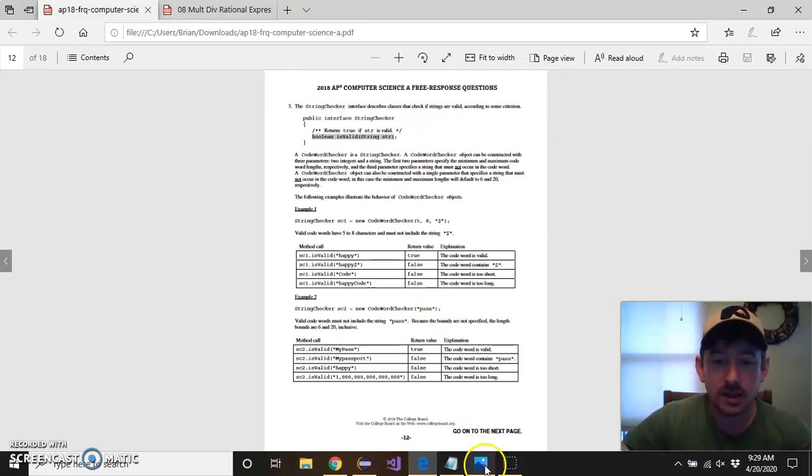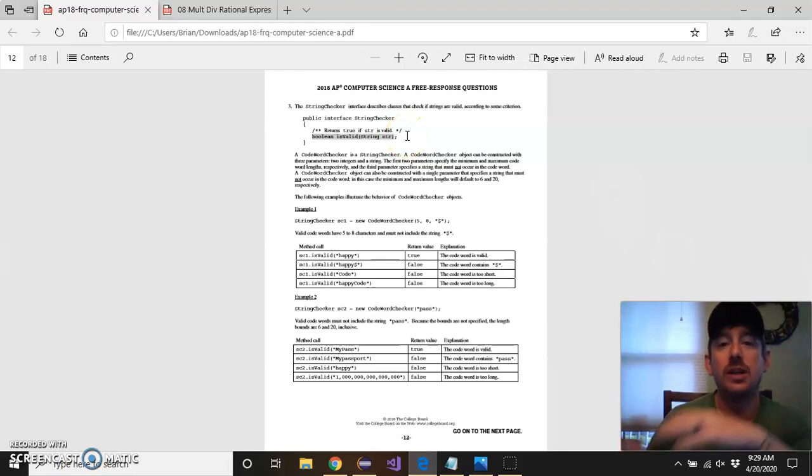So, just to run through this here, we have a string checker interface, which is different than a class. It's just an interface. If you do remember my little spiel on it a while back, an interface just basically has a list of methods that you have to code if you're going to implement this class.